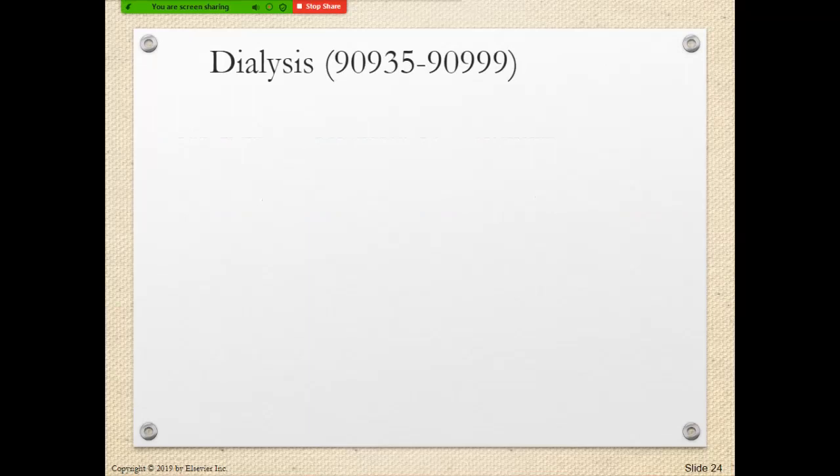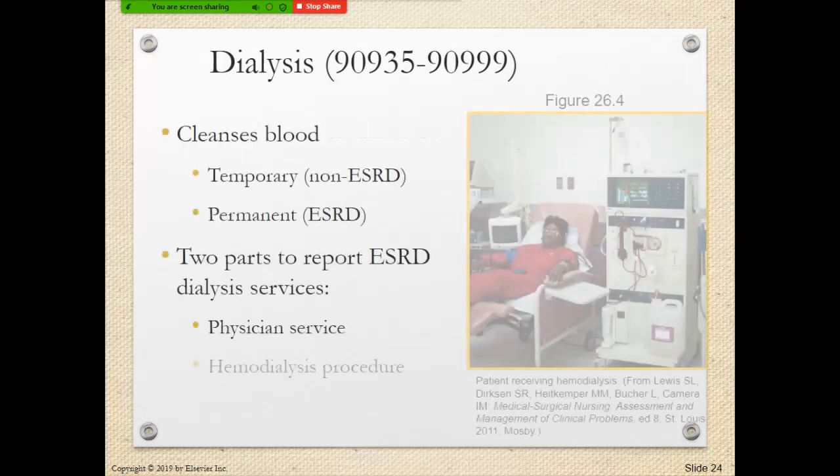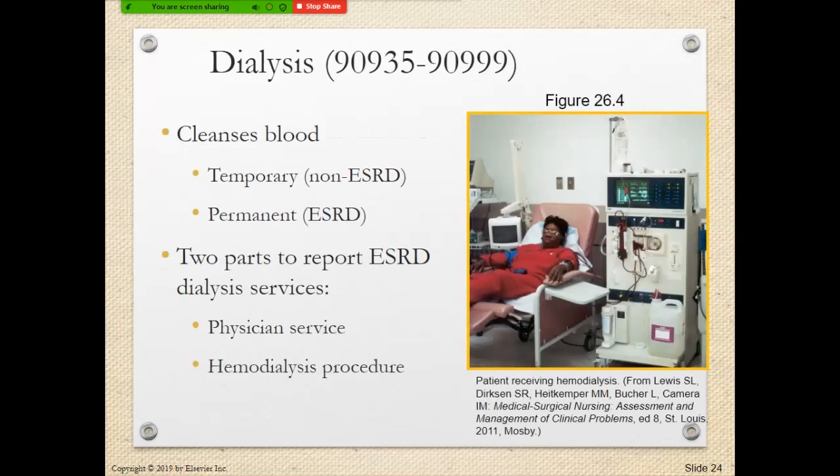So now we're going to talk about dialysis. I think this is something that you may not know a lot about, but everybody has heard of dialysis. So what is the specific purpose of dialysis? It removes waste products from the body when the kidneys cannot perform the function adequately. Okay, so it cleanses blood, and temporary is non-ESRD, which is end-stage renal disease, permanent end-stage renal disease.